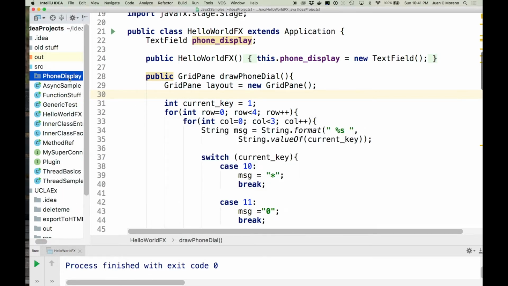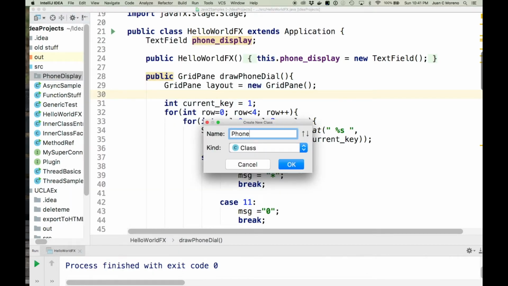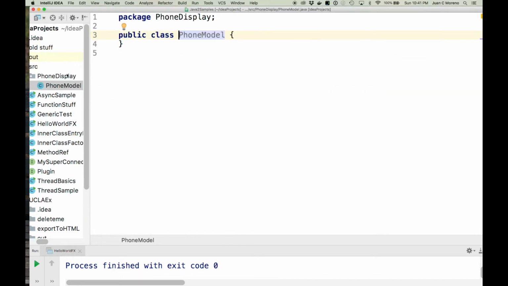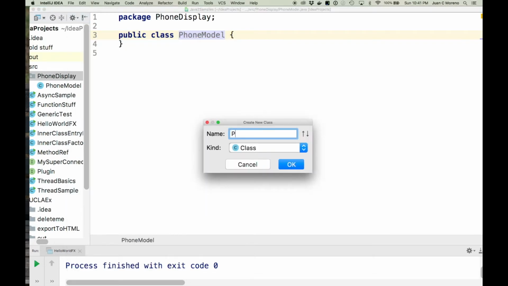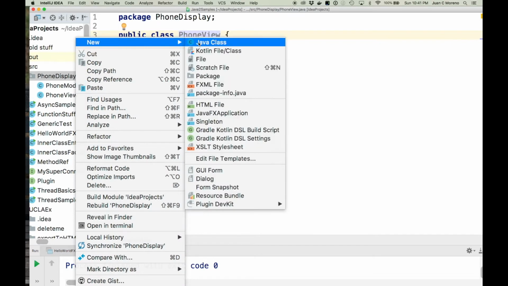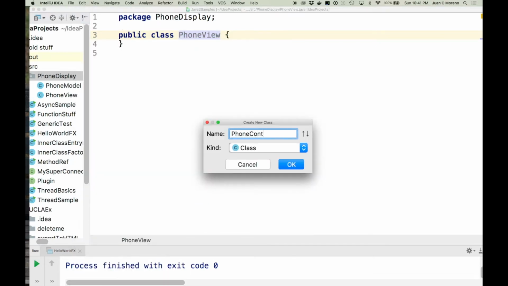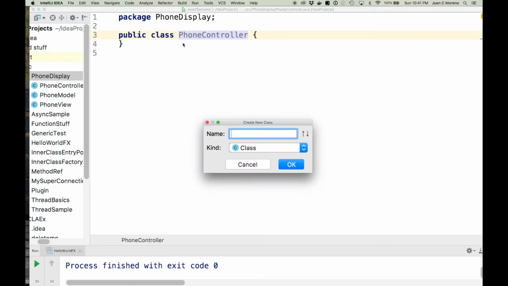In that package, we're going to create three new classes: phone model, phone view, and phone controller. And obviously I would like to have also a new phone application.